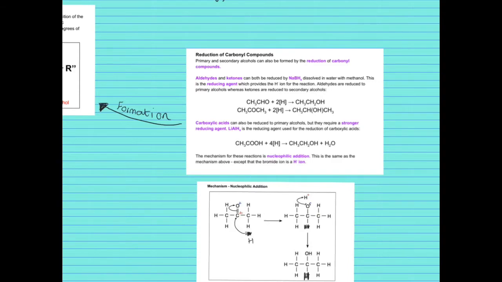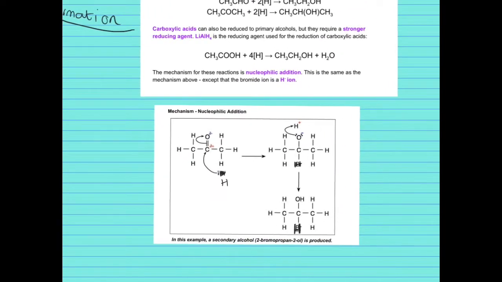This is a nucleophilic addition, so you're adding something across the double bond. I've changed this a little bit because it was using a Br. So you've got your hydrogen, which comes from your hydride. Again, same kind of thing, a positive and a negative, forcing all the electrons up there. So that becomes positive, attracted to something that's negative. Remember, hydrogen's not often negative. Then you've got one hydrogen added on there. And then another hydrogen, because this has now got extra electrons, the hydrogen then adds on. So you've got your OH group. It's not 2-bromo because I removed a Br. I made it an alcohol.